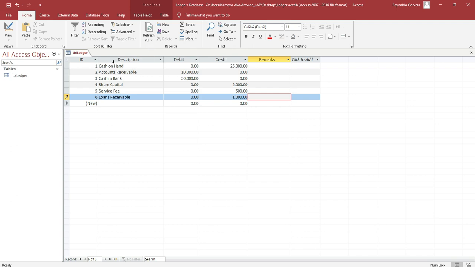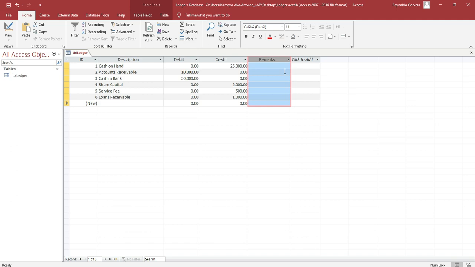So this sample data will calculate the running balance. Let's see, this one is negative, so this one is positive, so suppose it will give us the correct running total for this ledger or for this transaction.